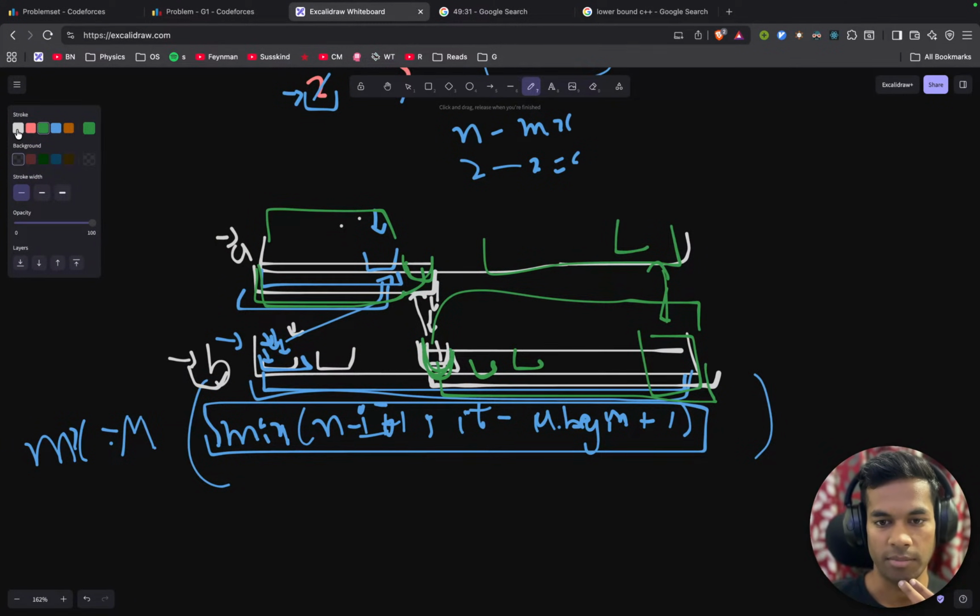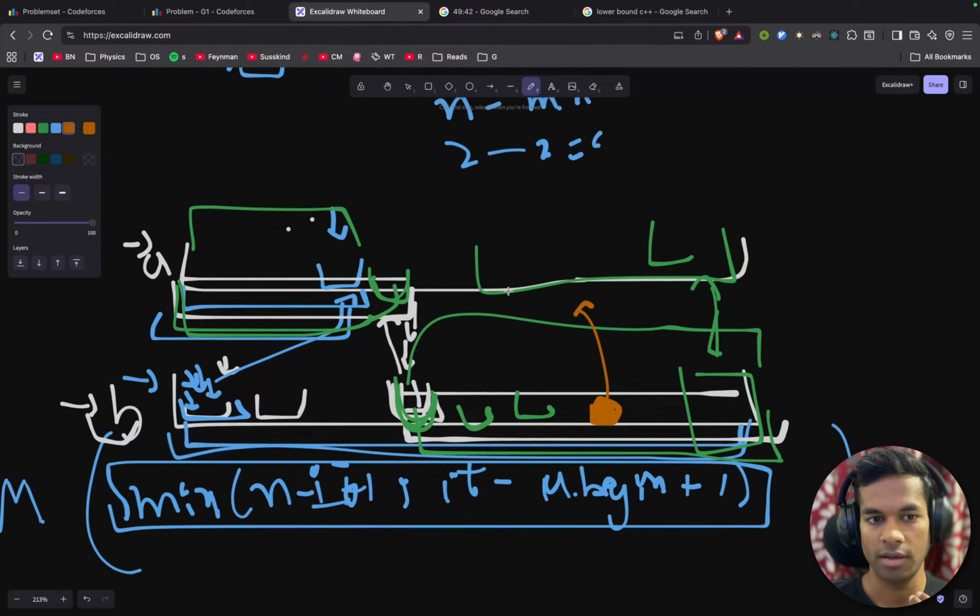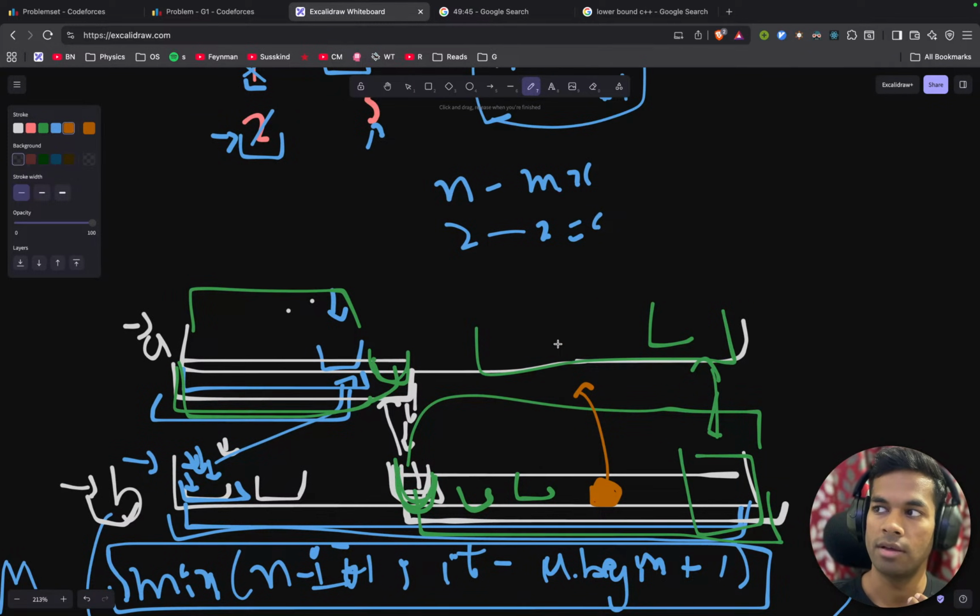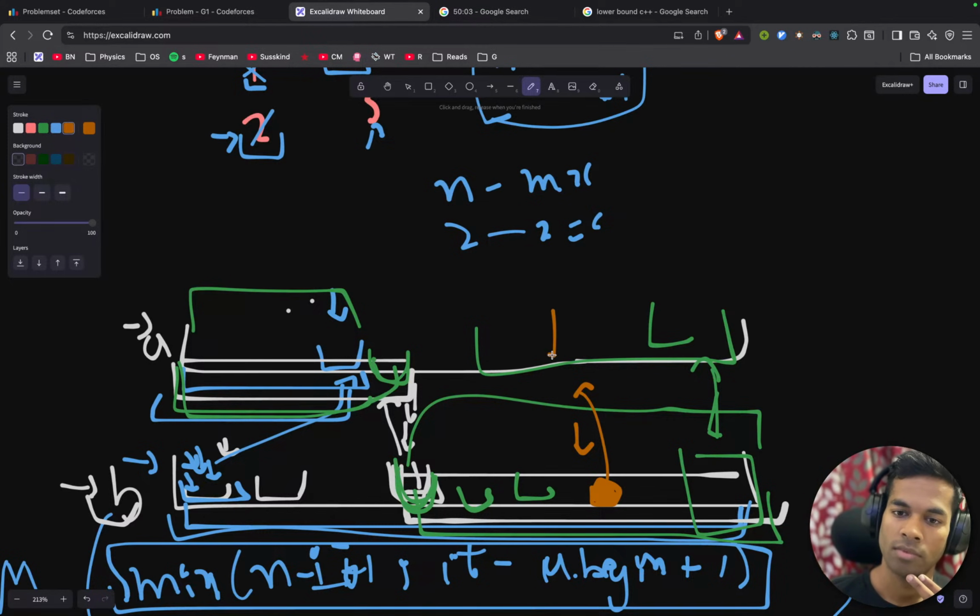So we have to check for each element in B. And yes, I guess I'm overcomplicating this. For each element in B, the best element that can go with it from A would be the greatest element in A that is smaller than this, which is the definition of lower bound, I think.